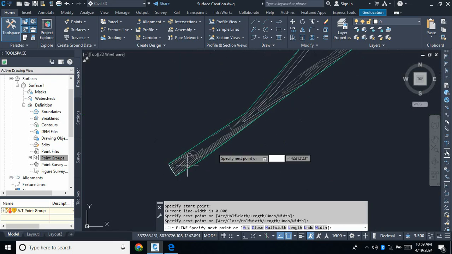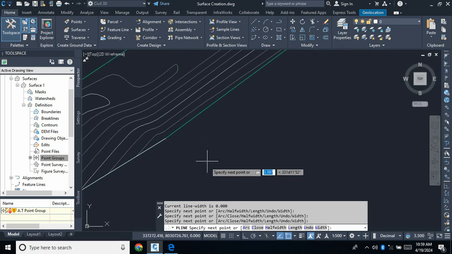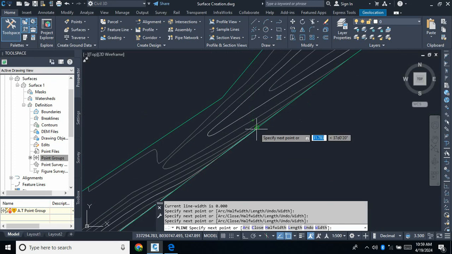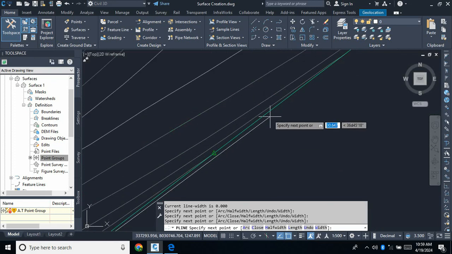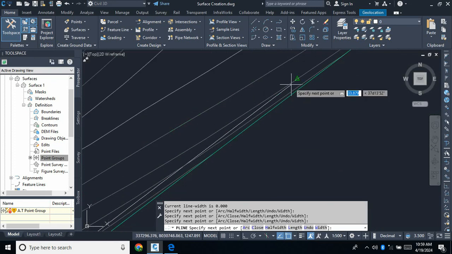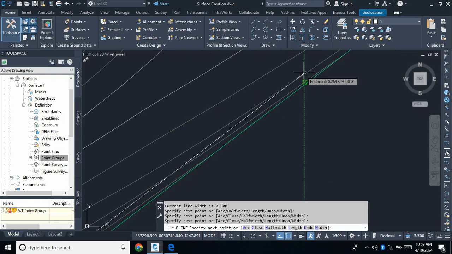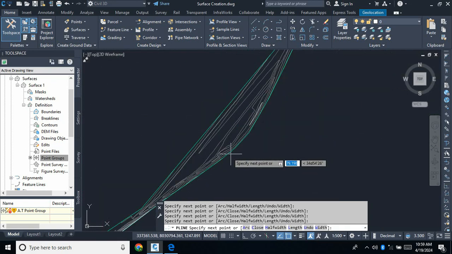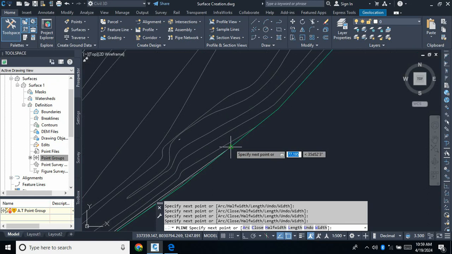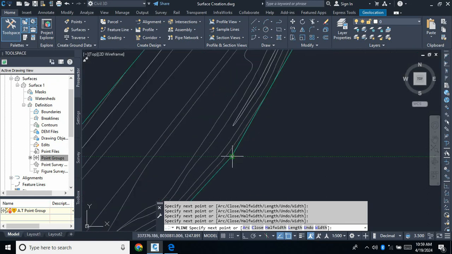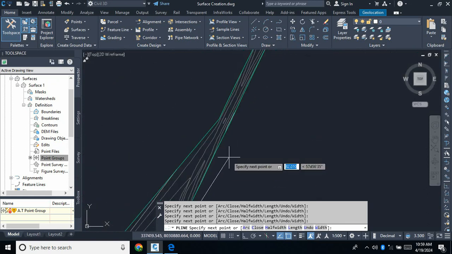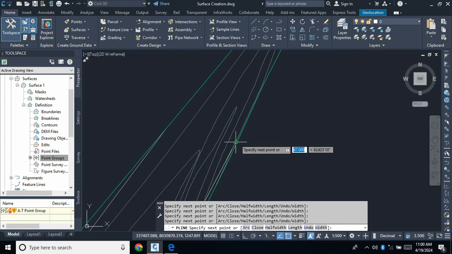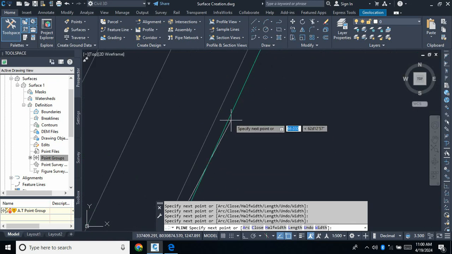Then from there you click here. Then from there maybe you can click on here. Then from there you can click on here. So we want to create a polygon for the whole surface boundary.